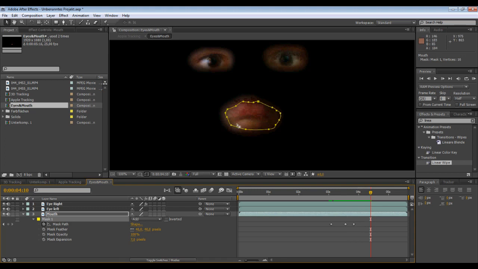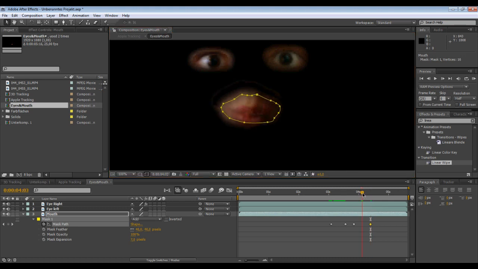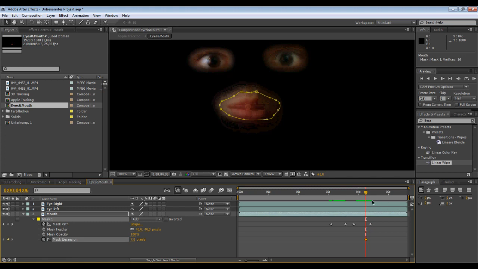And now it moves up again, and we can copy this keyframe and paste it here, and then adjust the mask. Yes, maybe we can keyframe the mask expansion from here to here. Set it now to 9.